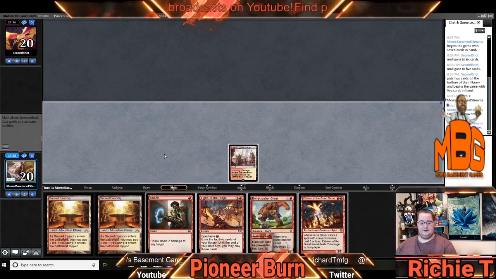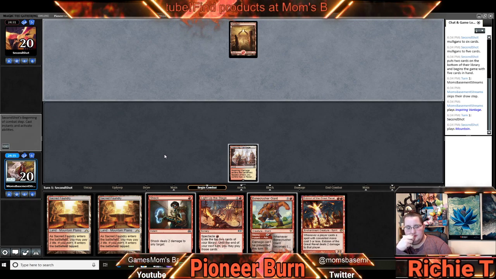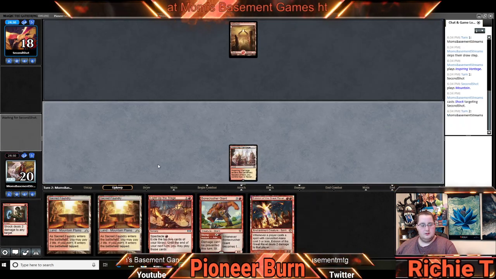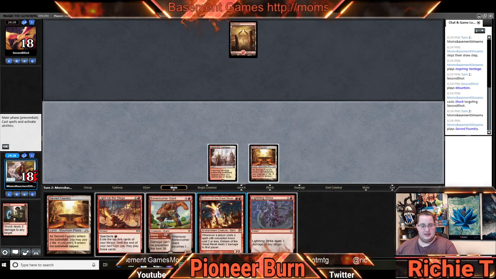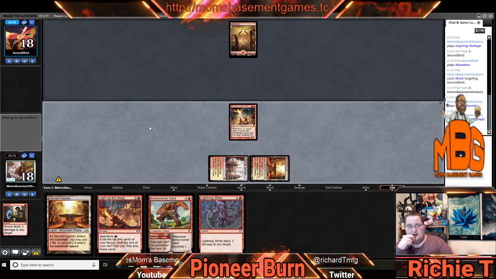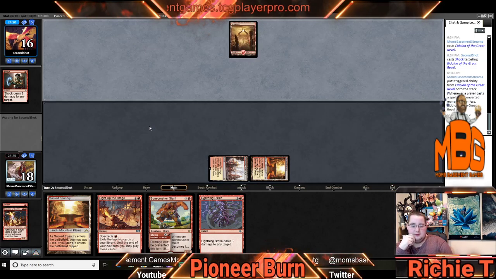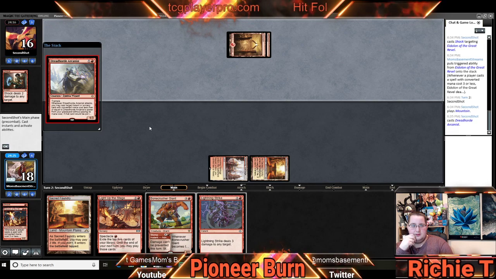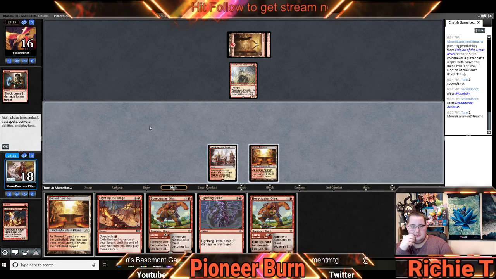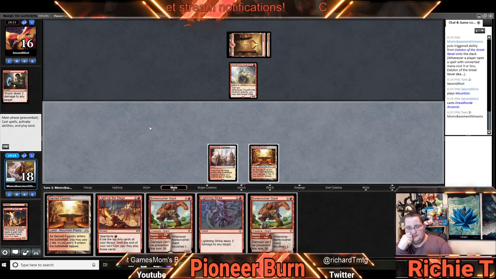Alright, well, we're going to go Inspiring Vantage, pass, with the plan to shock our opponent end of turn. Go ahead and shock and cast Eidolon. Just want to get him out as early as possible. Alright, our opponent has the shock land, which is fine. And they cast a Dreadhorde Arcanist. Seven.